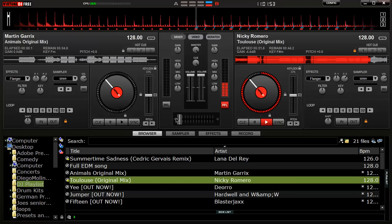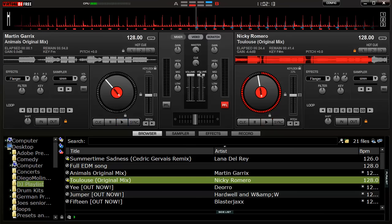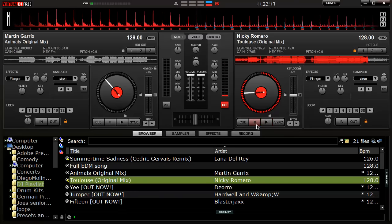Right here you have your play and pause button — those are pretty self-explanatory. Here is the mixer where you can scroll — I like to just scroll with my mouse. Here is your EQ mixer for high and low frequencies. You generally don't want bass on top of bass, so whichever song you want to kick in the bass, you turn the bass down and then bring it up while mixing. That's why you want a controller — so you can simultaneously turn one down while the other goes up.